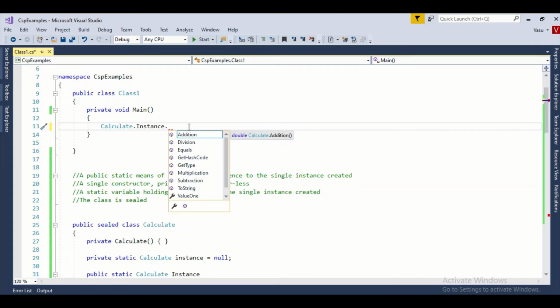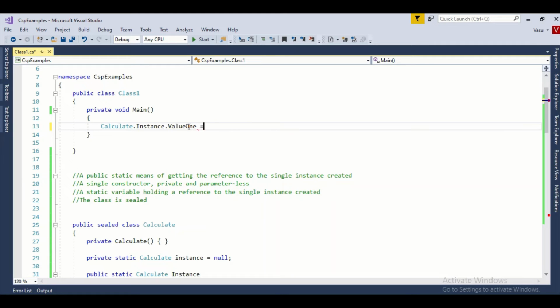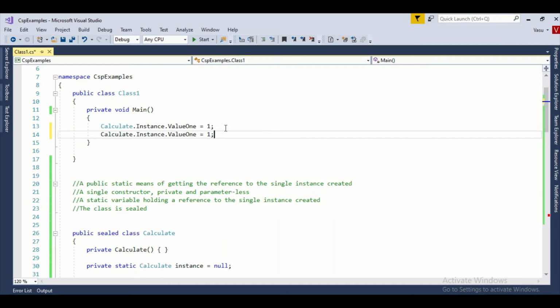Let me access the variable and set the variable values, value 1 equals 1, and the same way I can set the value for value 2. Let's try with 2 and 4.